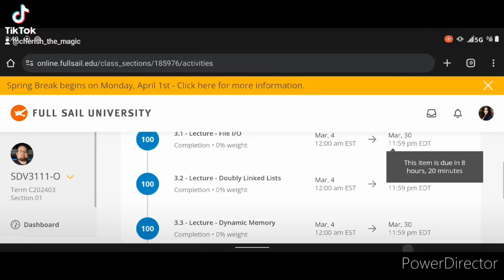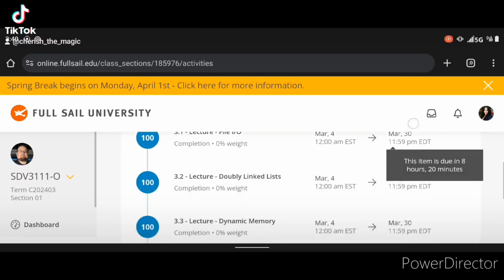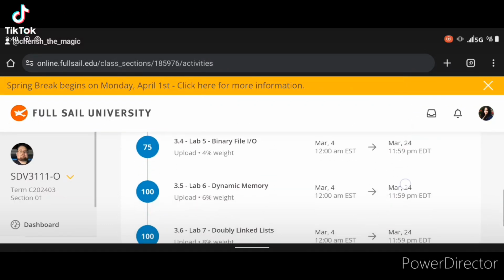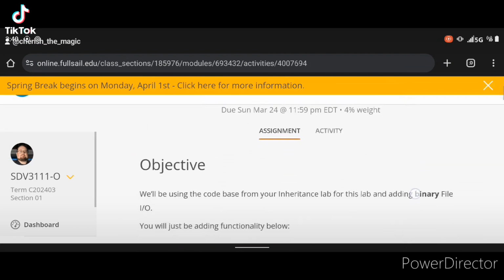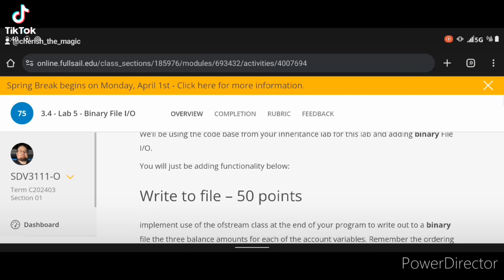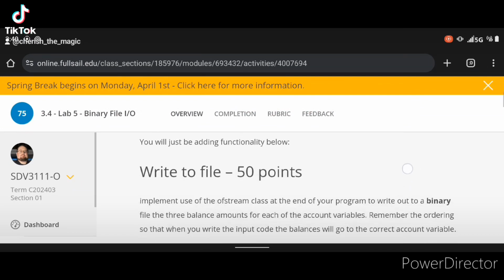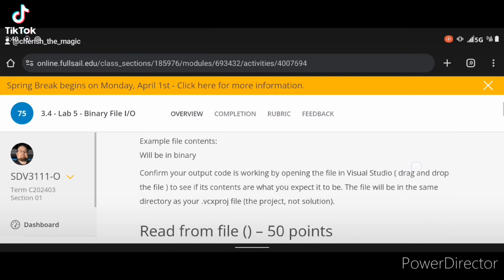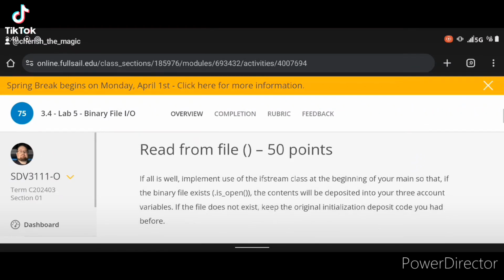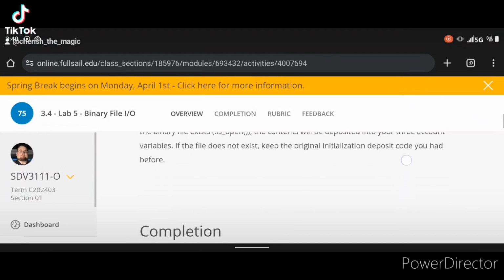First is going to be lab 5, which was the binary file input output lab. I ended up getting a 75 on it, and I just had a lot of issues with trying to basically add a binary file to one of my previous labs and trying to get it to actually print the binary information to the console.